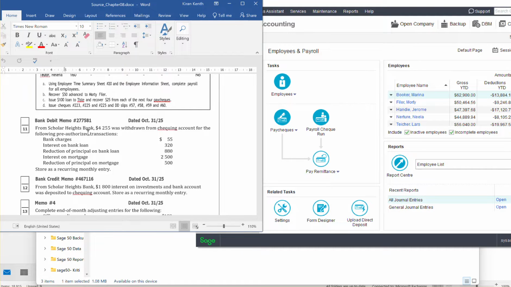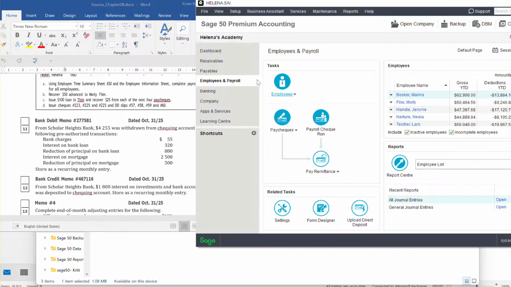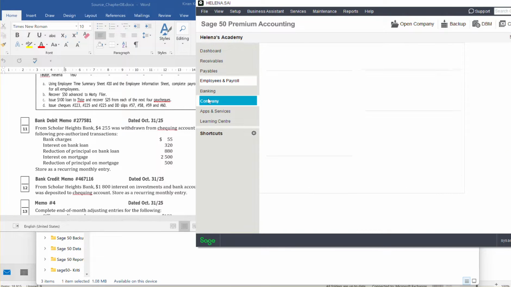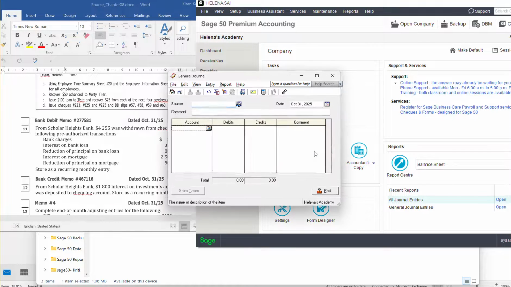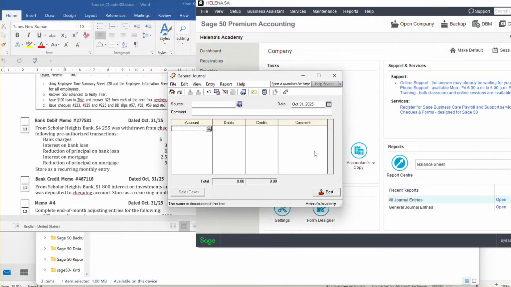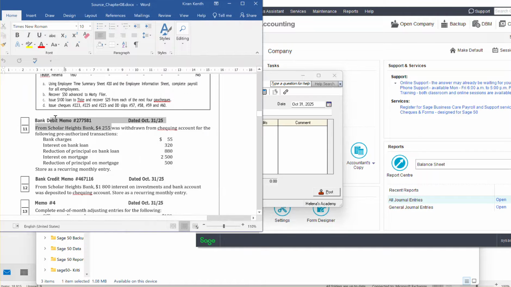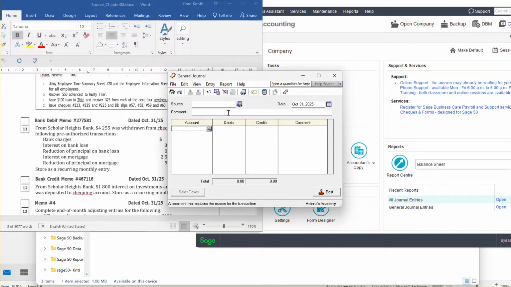If you're doing a debit memo, it will be done in my company. Under the company, you are going to go to the general journal. In this case we have the date, the debit memo date is Control C. So you're going to add the bank memo, that's the source.